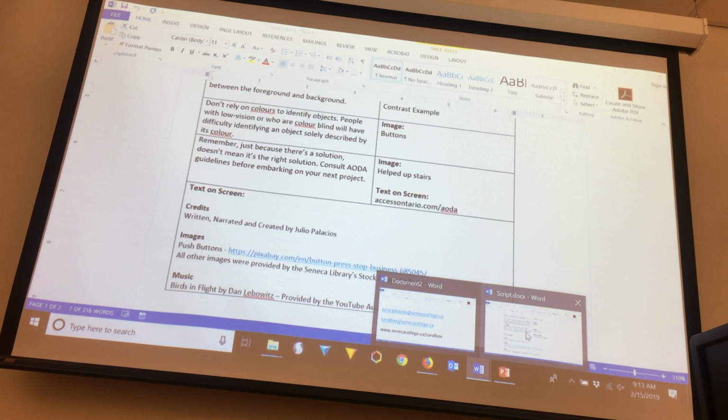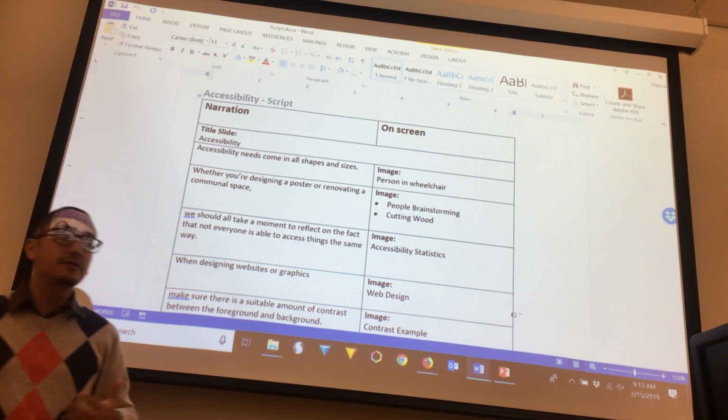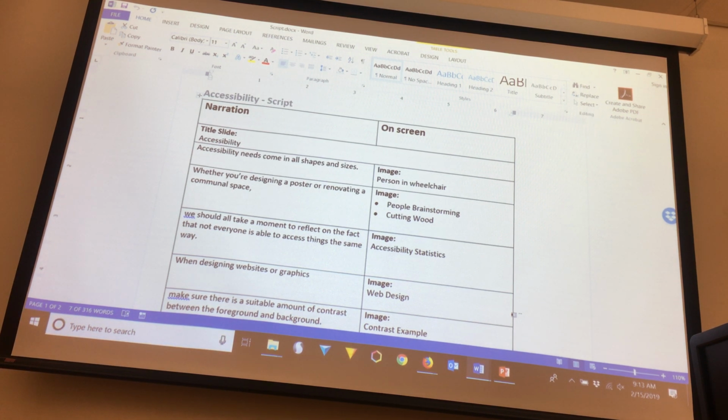And while that's loading, I'm going to bring up the script that we're going to work with. So I did mention that working with a script is very useful, and I also mentioned that accessibility is pretty important to me, so we're making an accessibility video today. I break down my script very basically. I think scripts, their main purpose is to just make sure that you're doing your job and help you make your video a lot easier. So in my context, all I really want in my script is what am I going to say and what's going to be on my slide. And that's what I've done here.